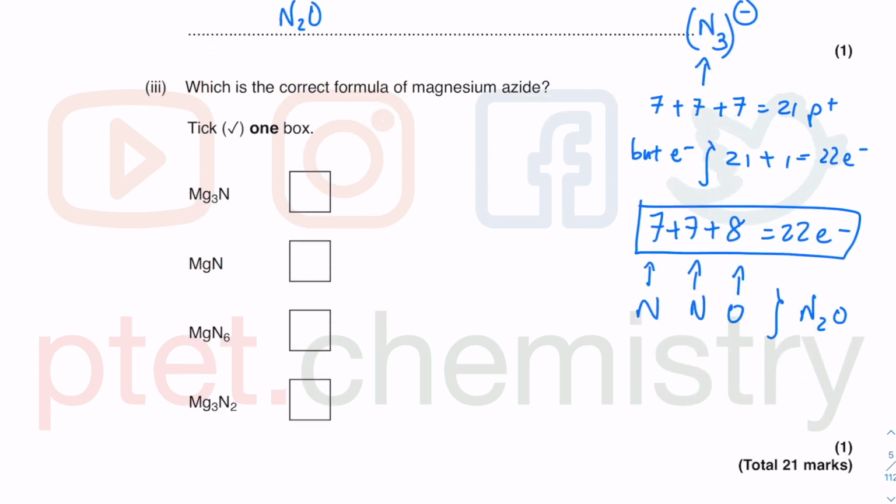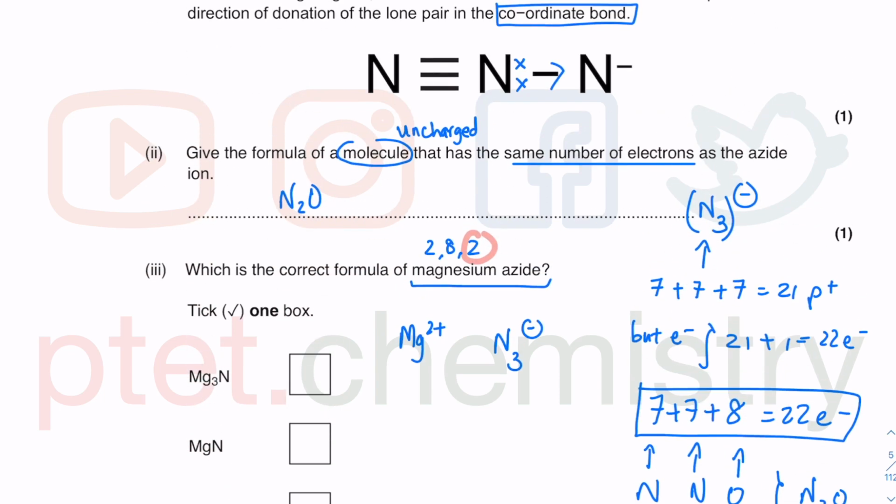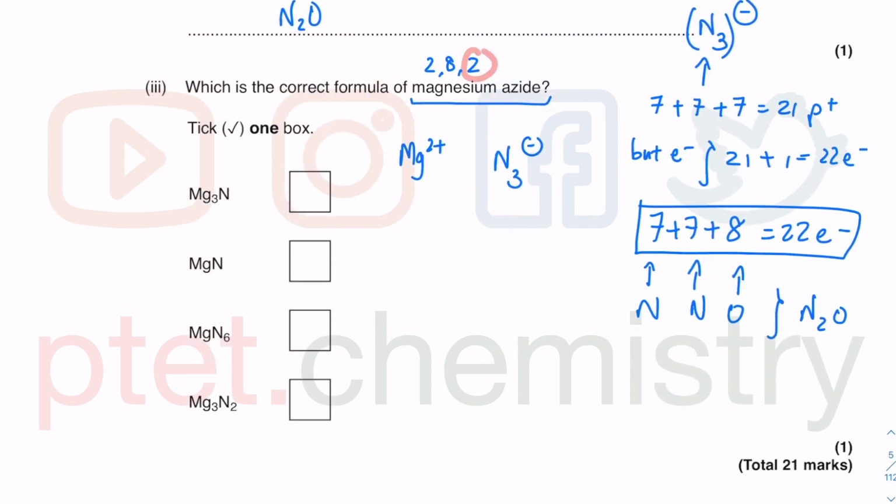Last but not least, very, very long question now. What is the formula of magnesium azide? We know it is Mg2 plus for group 2 metal ions, where you will lose the 2 electrons in the outer shell. And now you have N3 minus, as stated in the previous question, -1 charge, and then 3 nitrogen atoms in one of these ions. We look at the charges of these ions, which is 2 plus and -1. So we bring down the 2 and the 1. We are doing lowest common multiple as we exchange and crisscross the valency. This represents how many of these ions, such that your charges cancel.